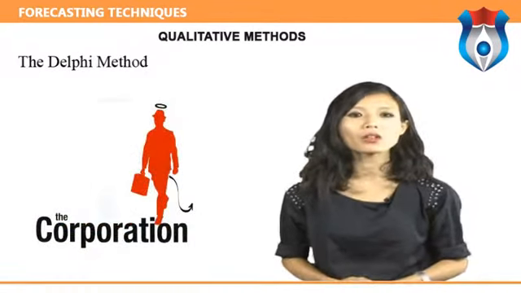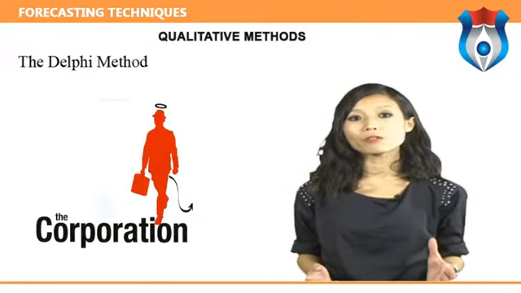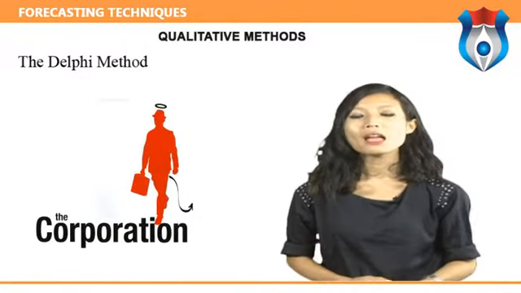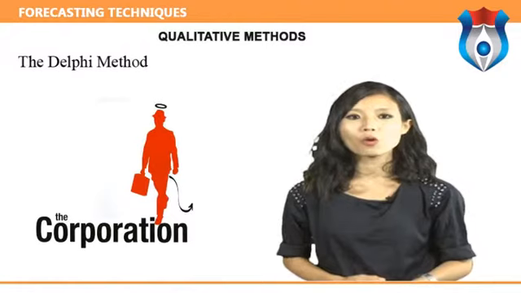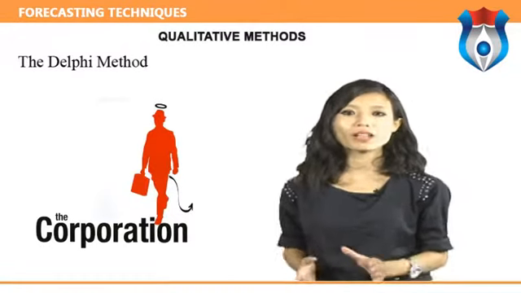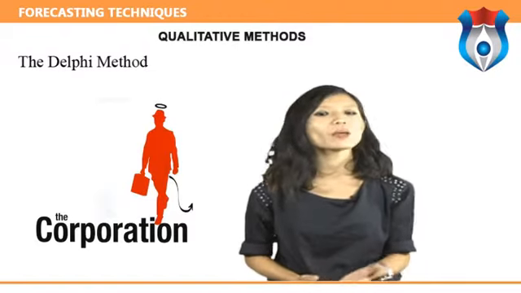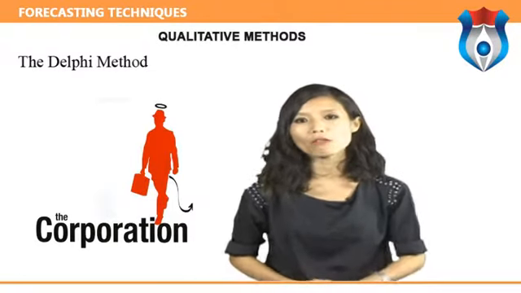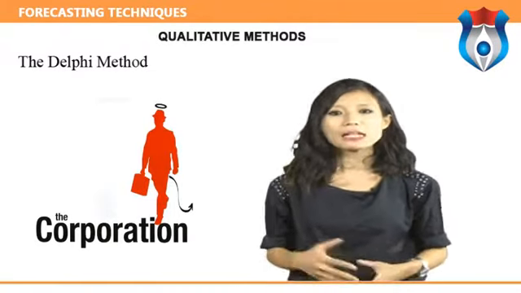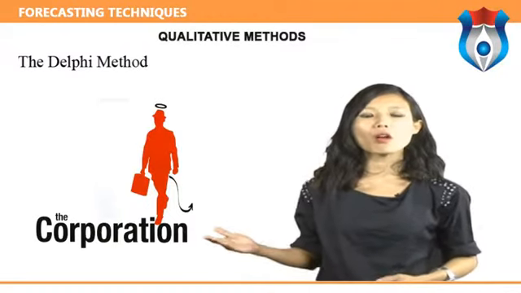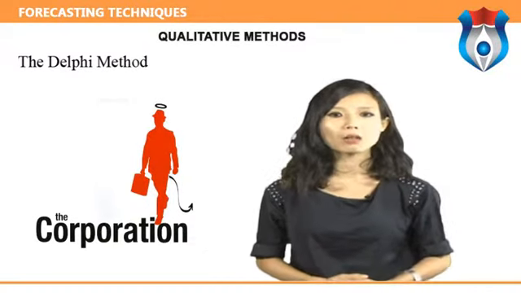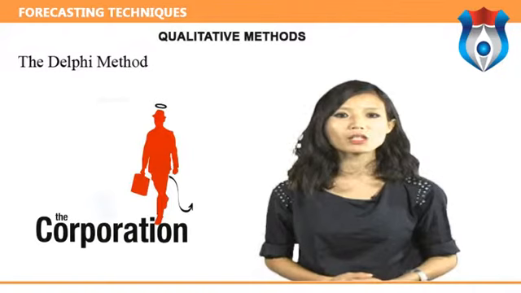The Delphi method. The Delphi method, originally developed by Rand Corporation in 1969 for forecasting military events, has become a useful tool in other areas also. It is basically a more formal version of the jury of opinion method. Delphi method is similar to jury of executive opinion technique. The main difference: the members do not meet in committee.